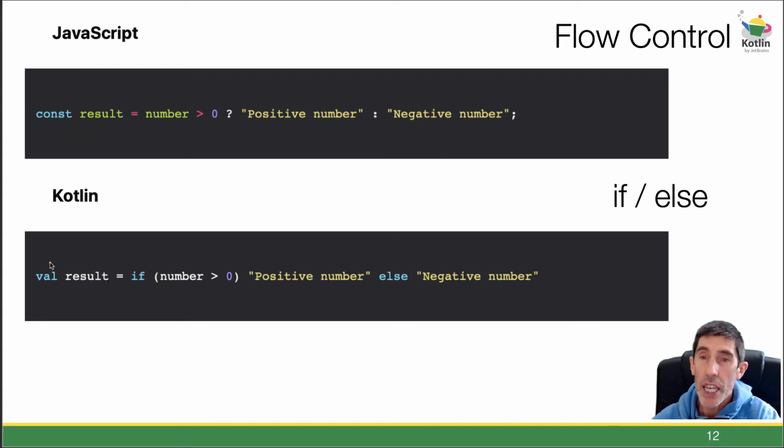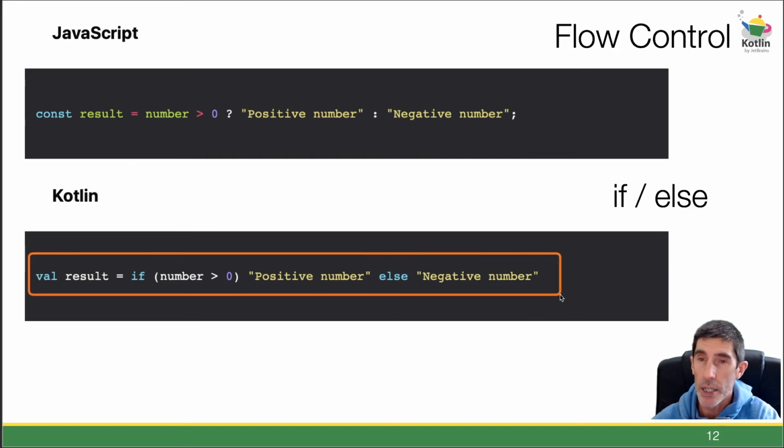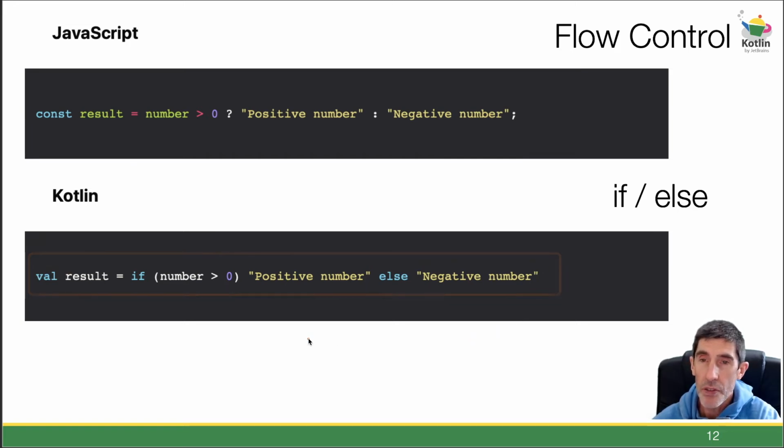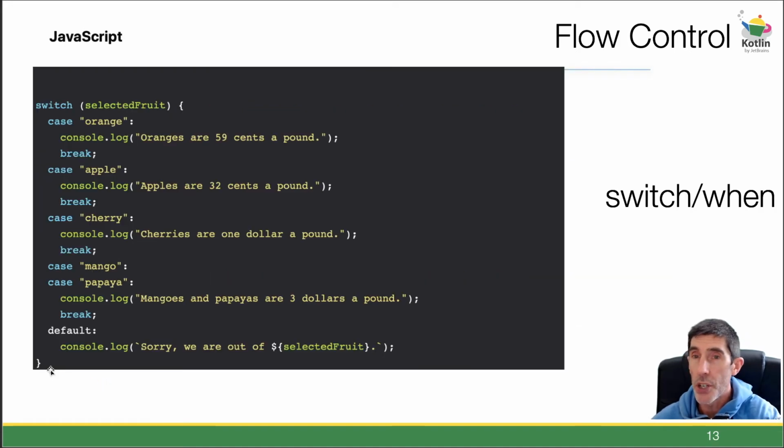Now, to do the same in Kotlin, we can leverage the if statement again, because it is an expression, and we can say something like this. So we have our if, our condition, there's our result, else there's our other result. Again, a lot tidier, a lot neater, a lot easier to understand, I suppose, if you get right down to it. Okay. In terms of a switch, which would be replaced by when.